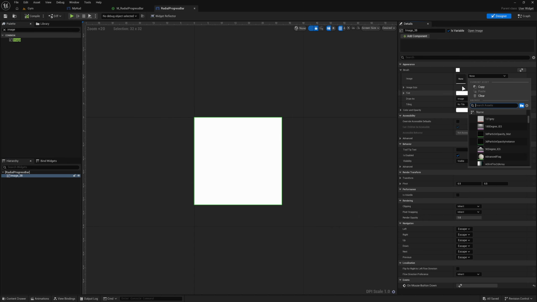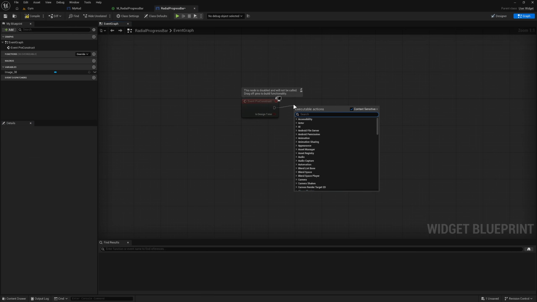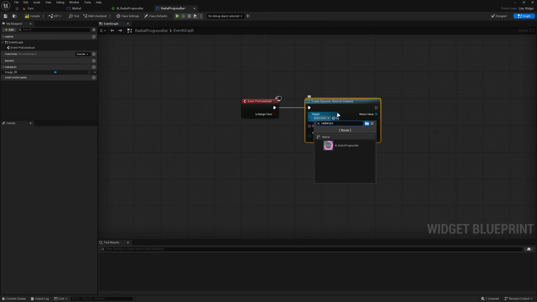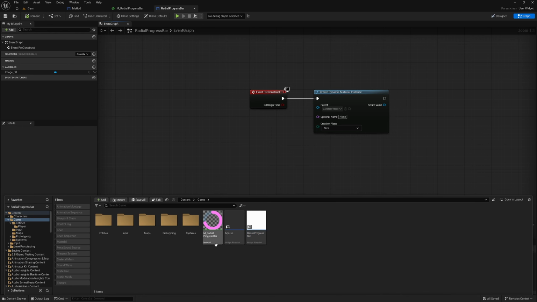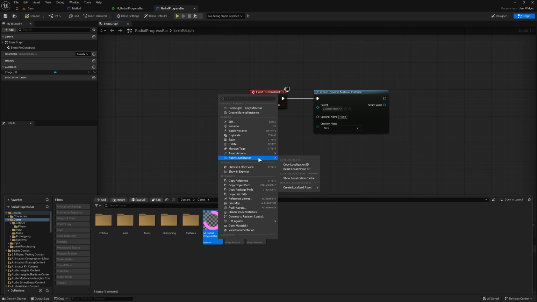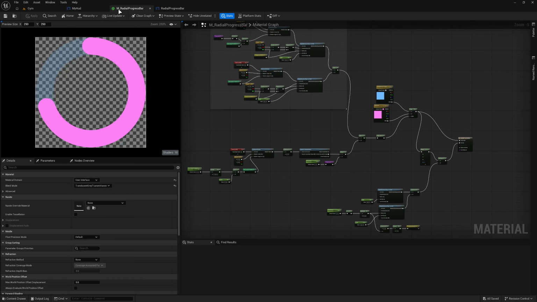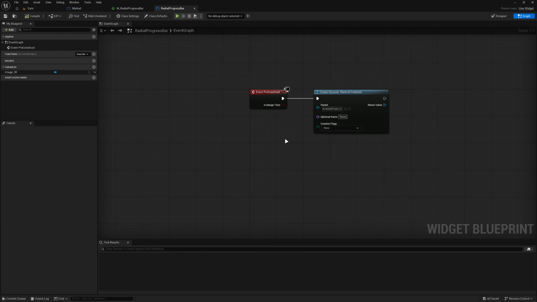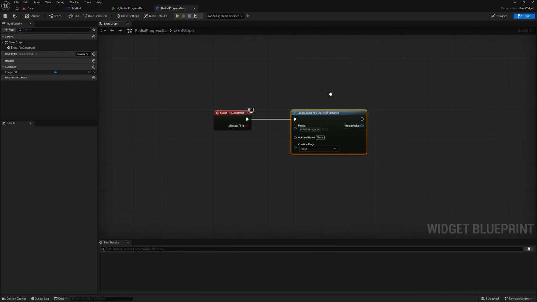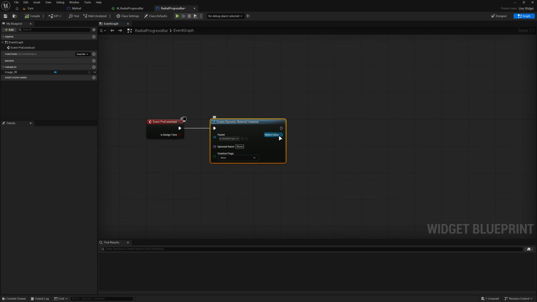We don't want to assign it here because we need to make a dynamic material instance, which I'll explain in a second. So on the pre-construct, let's create a dynamic material instance of the type radial progress bar, which is the material we just made. And it needs to be a dynamic material instance. We can create regular material instances by right-clicking on a material and going to create material instance, which allows us to create subversions of each kind by messing with the parameters that we decided here. But these can't be messed with at runtime unless it's a dynamic material instance, which can only be created through code, or blueprints. So now we have a dynamic material instance where we can mess with the parameters.